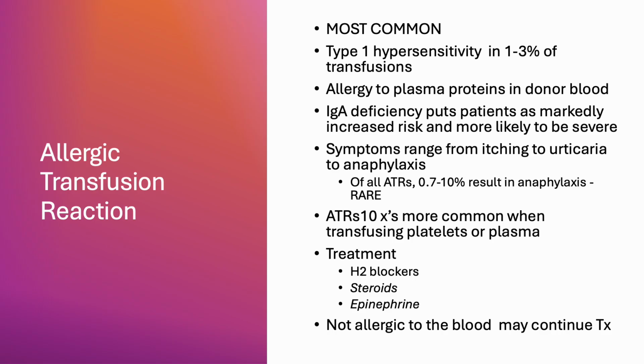Here's a crazy thing that you might want to stick in the back of your head for testing purposes and possibly to avoid problems in the future. People with IgA deficiency are at significantly increased risk for allergic transfusion reactions. And their allergic transfusion reactions tend to be severe. So keep it in mind. This is why you do a past medical history on your patients. Symptoms of this allergic transfusion reaction range from itching to urticaria to anaphylaxis.